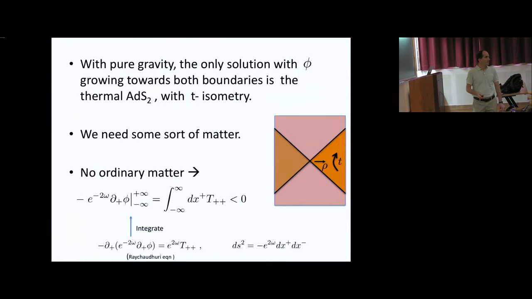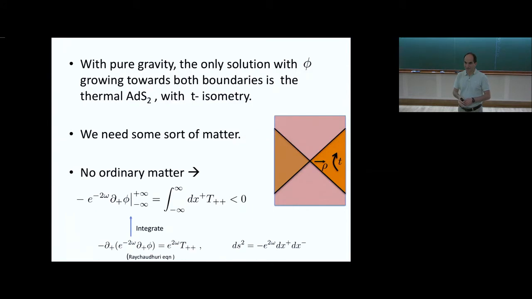I didn't understand why you said the only solution with phi growing towards both boundaries. How did it follow? Yeah. So yesterday, for example, in Mandel's talk, we saw that the solutions for phi are characterized by just a few parameters, right? It turns out that the only solution for just pure gravity without matter, with zero stress tensor, is one where phi has the isometry given by this time translation. That's the only solution. It's related to the fact that this theory has no propagating degrees of freedom, so you don't have an infinite family of solutions. You have just a family with a small number of parameters. The only solution will have an isometry which will correspond to this. The other constants that were appearing correspond to shifting the location of this center, but as we said, that doesn't mean anything, and then shifting the overall temperature.